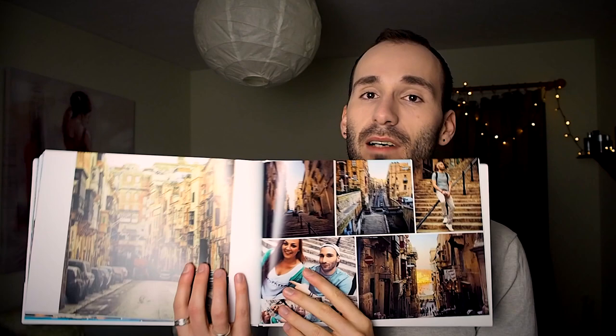So just a few more things that I can show you. That's again a sample page, and as you can see there is a detailed map again from the airport that we left, and 17th of May. And just pictures there, and it's some story, and all these layouts are automatic, so you can't really put pictures around, but that's the beauty of it, that you don't need to spend your time on creating this book. It's going to be automatic. Again, there's a detailed map of a second day, a full page photo there, looks really great. I love these, and you can do stuff like that too.